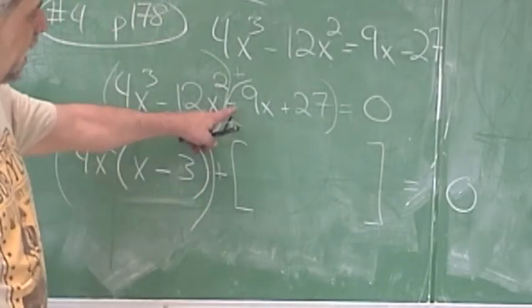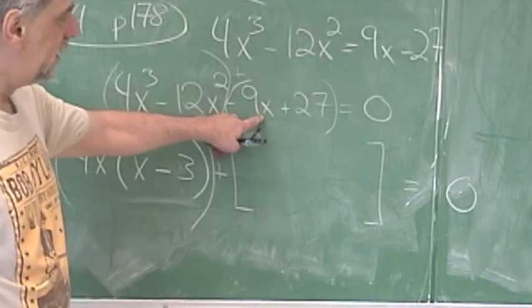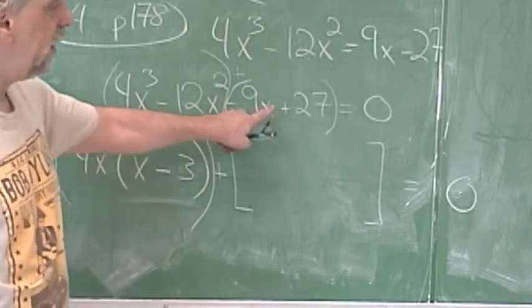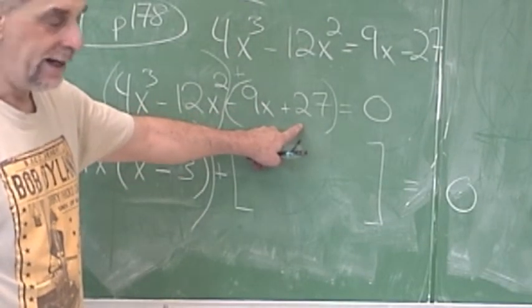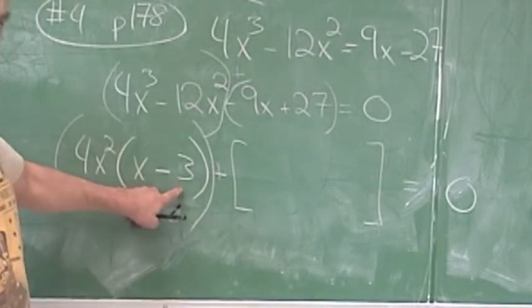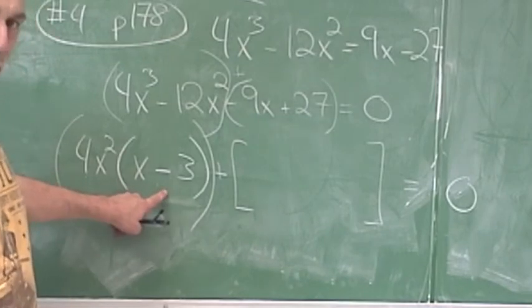So if I take out a positive 9 from here, I'm going to get negative x minus 3. I don't want negative x. I'd have negative x plus 3, right, if I took out a negative 9. Well, I don't want negative x plus 3. I want positive x minus 3. So you've got to factor out the correct value to get the same binomial here.